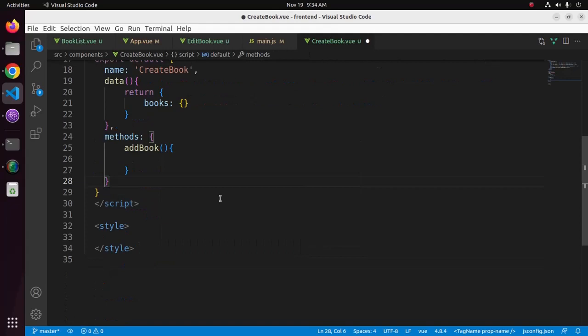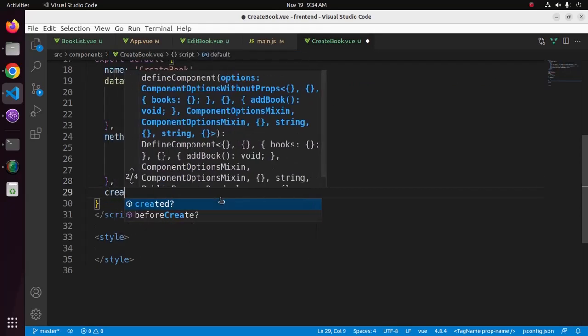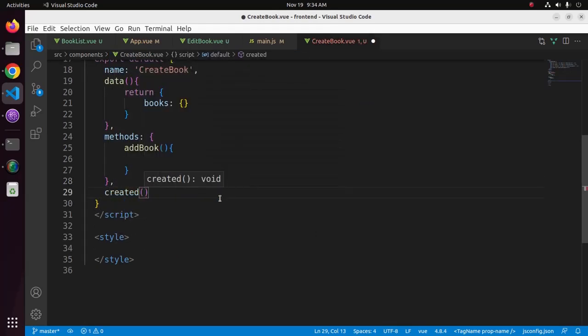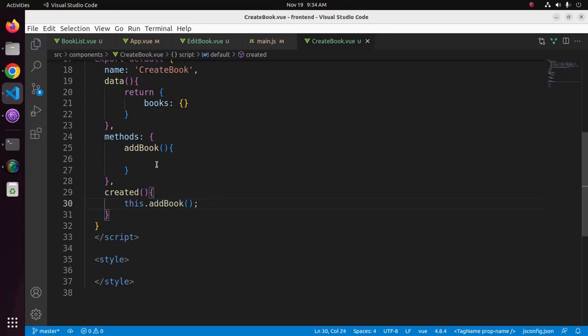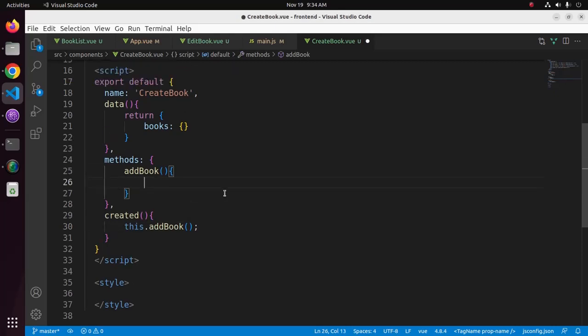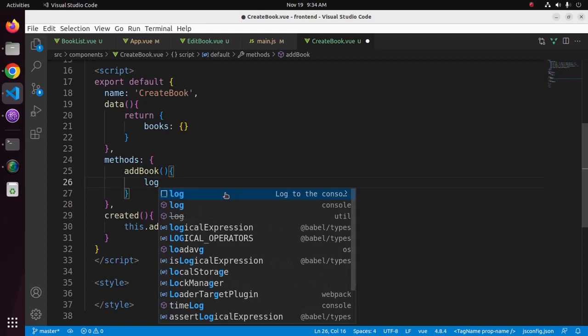Now define the created function here and then call the addBook function from created. Okay. Here I'm going to display the submitted form data on the console. So write this code here.